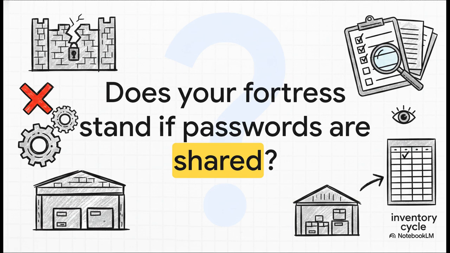Remember, no computerized system in the world can outsmart a breakdown in human segregation of duties. An audit is truly only as strong as the integrity of the people executing the controls. Review these matrices, really understand the flow from the document to the assertion, and you will totally master the inventory cycle.